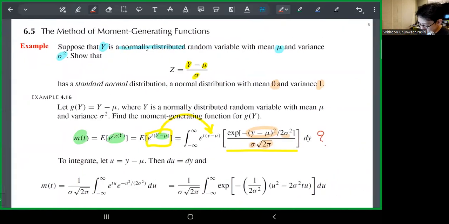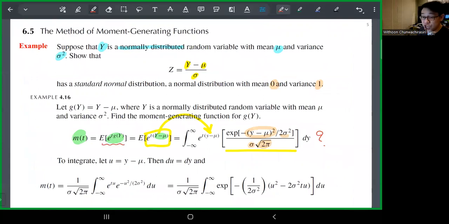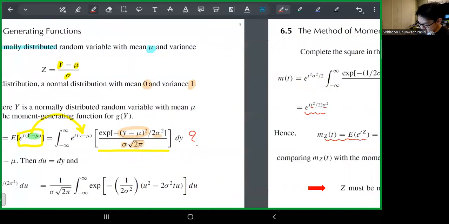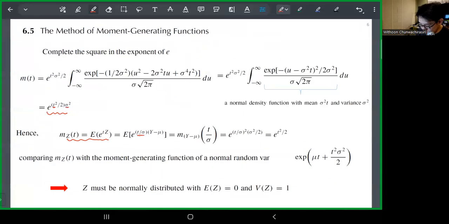All right. So what you have next to do is, hey, I'm done. I already learned about the expected value of g, which is just y minus mu. You can turn this into z simply by introducing that sigma underneath, which is fine. So it's just like you replace the t with t over sigma. Think of it that way. Because t is just sort of the parameter that you introduce during the MGF calculation anyway. So you can pretty much change the variable. Let's rename the t to be t over sigma.